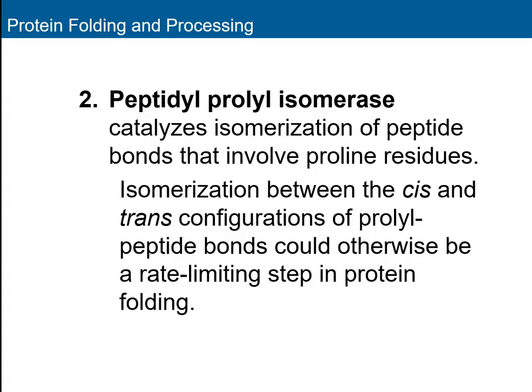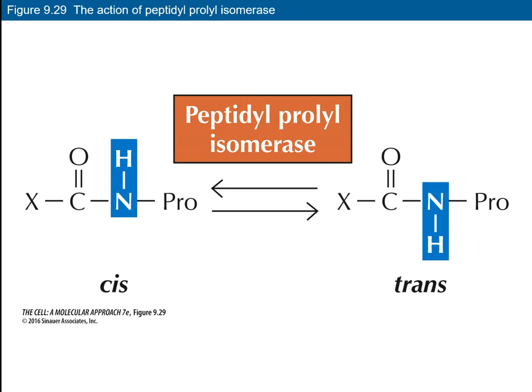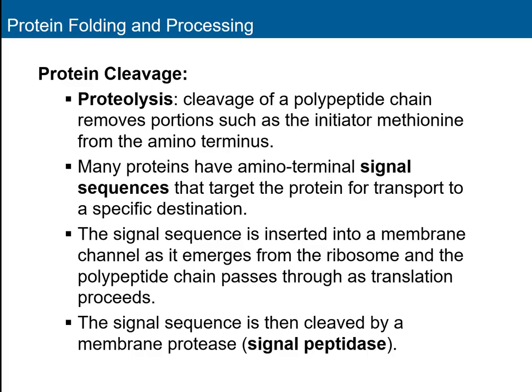Okay, here's another example of one. So peptidyl-prolyl isomerase will catalyze the isomerization of peptide bonds that involve proline residues. And so this is actually also, again, another enzyme involved in forming different types of linkages that are involved in protein folding. Okay, I don't expect you to memorize each of these specific different enzymes. They're just meant to give you examples of other types of chaperones. Okay.